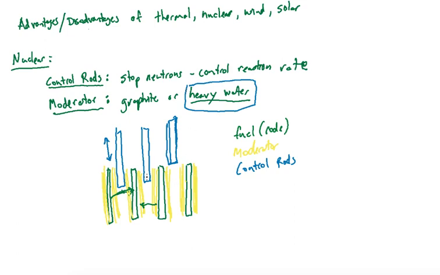Because what would happen is if this started to overheat, the water would start to evaporate. And if the water evaporates and leaves, then there's less moderator there. So as the water levels fall, the moderator would leave, which means these neutrons coming out would have too much energy, and they'd pass right through each other, and then the reaction would stop. So my understanding is that heavy water basically makes it a nuclear power plant that can't melt down on its own. Now you could have something like an earthquake hit it and break these open, and that would be bad. But with the heavy water, it's basically like a fail-safe. It's like an extra layer of protection: if it gets too hot, the water evaporates, the nuclear reaction stops, and it cools back off.